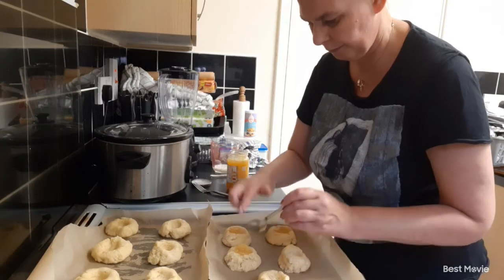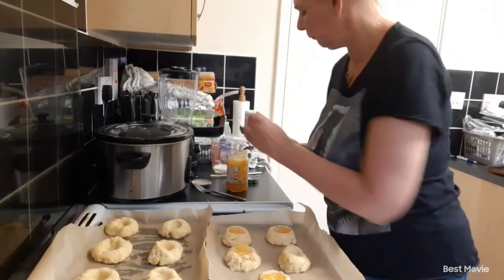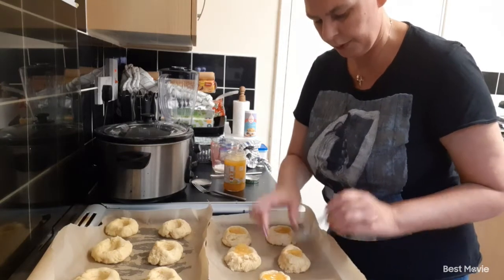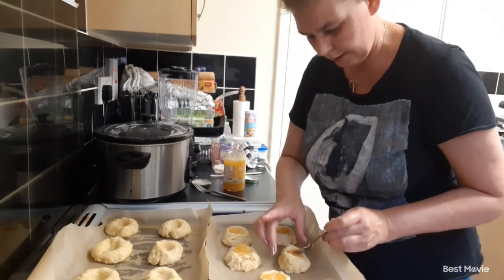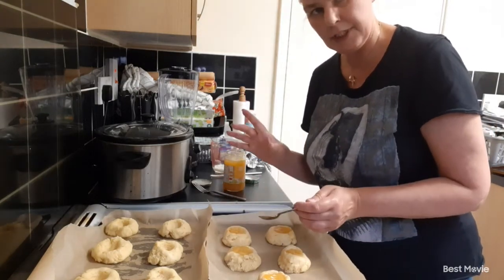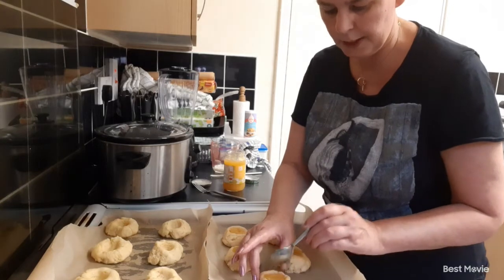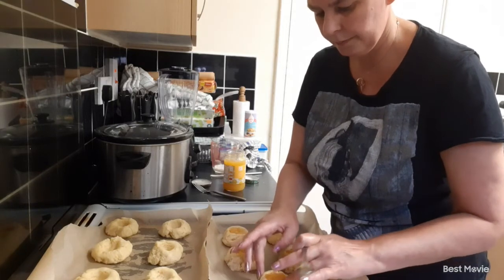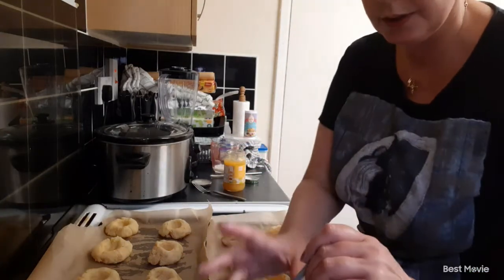There we go. So I'm going to do, I think, 5 lemon curd and 6 raspberry. So yeah, let me know what your favourite filling might be. I mean, you can put all sorts in there. You can obviously use your strawberry jam. Also, I have got some black cherry jam as well, which would be really nice in there. But obviously the recipe is raspberry buns. So I think the ones that I always had when I was younger had raspberry or strawberry jam in. But obviously you can change that up to what you fancy.